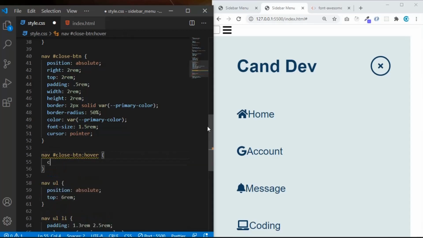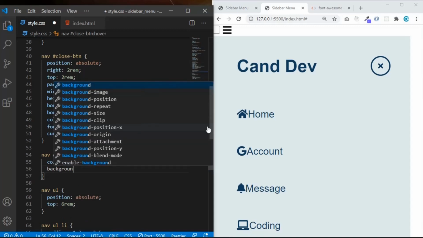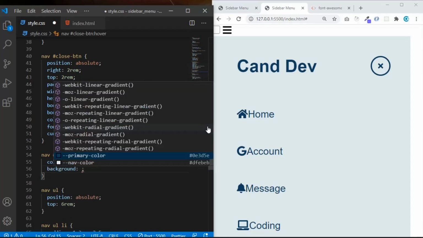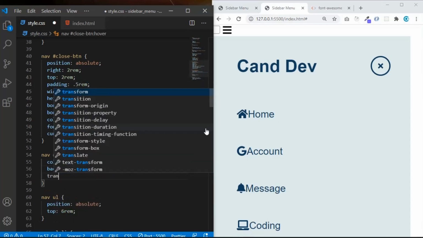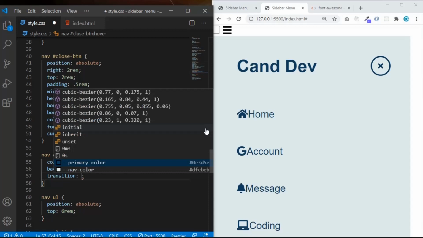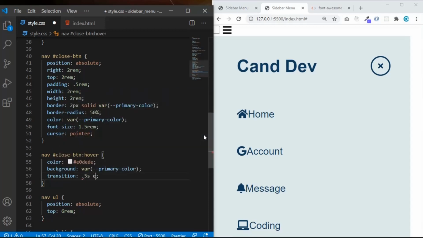Let's change the color into say, I don't know, a light color, and let's change the background into the primary color, and let's give a transition in here to say 0.5 second is safe, and here it is.